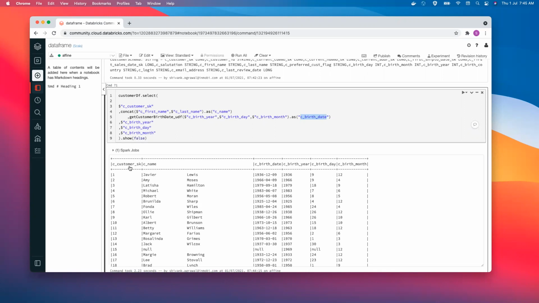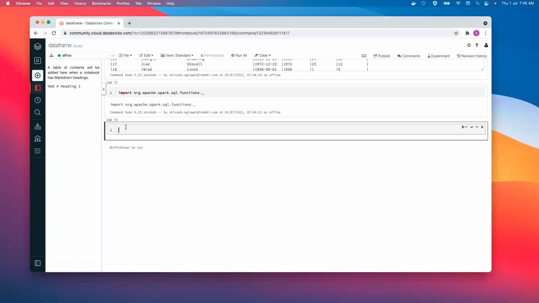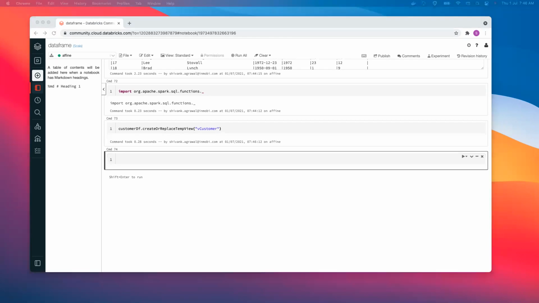Okay. Now, second thing which I want to talk about is if you want to write your SQL query directly, can you do that? Yes. Let's say I want to call this UDF here as a SQL query. So now, in that case, what you have to do is, I have already explained to you that create or replace temp view, right? When we were looking at the PPT. So it's just like creating a temporary view or a temporary table. Let's call it V customer. And now what I'm going to do with this, the same thing which we have created there, I am now going to execute it here with the SQL format.